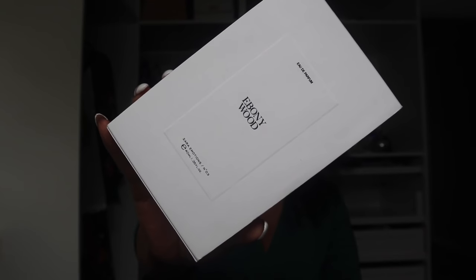Now, it is this perfume called Ebony Woods that I ended up seeing all over YouTube, all the YouTubers and stuff got it, and I used to always be like, I wonder if that really smelled good. So y'all, when I went in there and looked at a bunch of these little shells with little perfumes, they had the Ebony Woods, and I was like, oh my goodness, Ebony Woods, I've been looking for it. I don't know if this perfume was actually on sale, because I don't know how much it is regular, or this could be the regular price, but this is how the perfumes come. So I did end up getting the Ebony Woods from Zara.